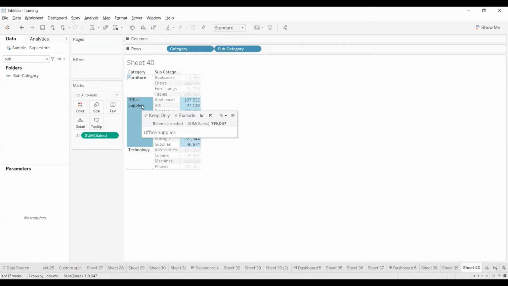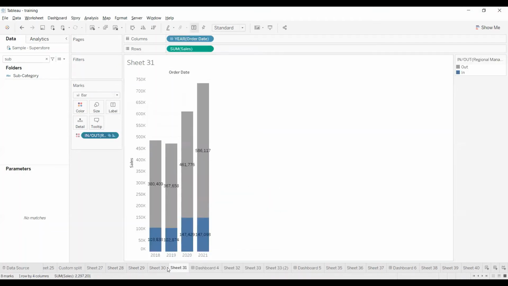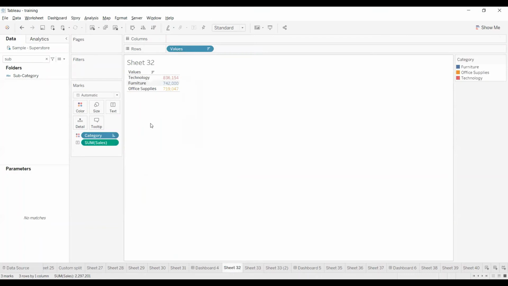If I choose office supplies, only office supplies details should be shown in the same view. If I click on technology, I can show all the technology subcategory details and the rest of the high level categories. This is one kind of drill down scenario, drill down of each level.